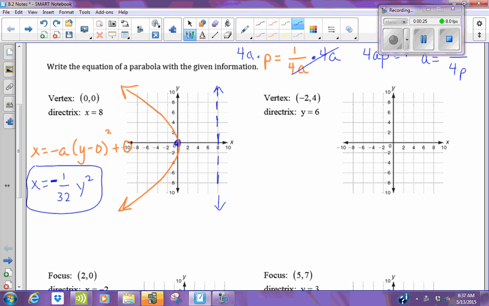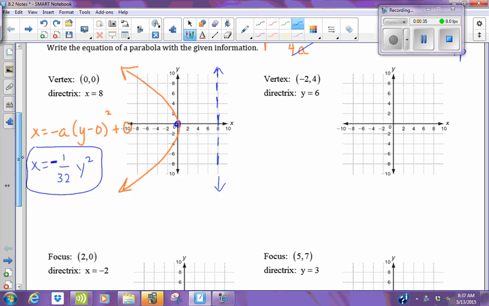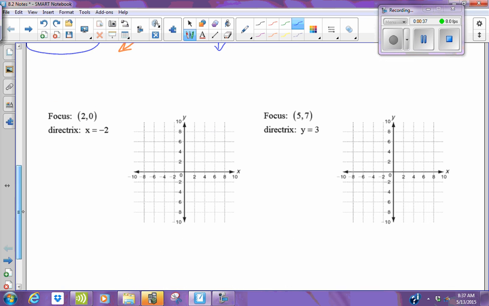Okay, so that's how you do the first one. Now, the second one over here to the right is almost identical. So how about I move to somebody else? I'll leave that one for you. How about I move over here to 1, 2, 3, 4. Number 3 is kind of nice, so let's go to number 4.